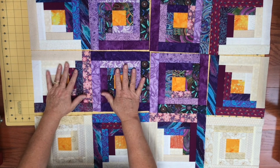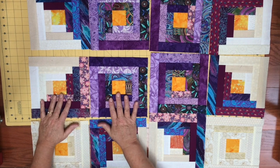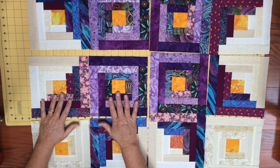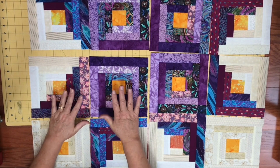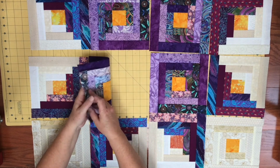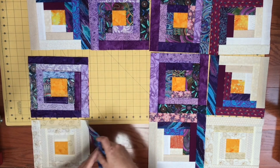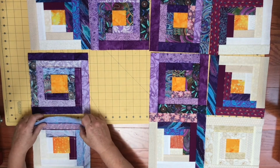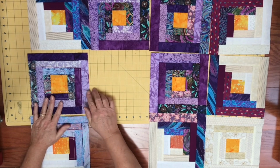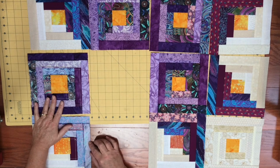What you're going to want to do is find, say, a quarter of your quilt. Now, I don't have my entire quilt showing because it just wouldn't fit under the camera field, but this is 1/4 of it. And you would do it the same way as you would with the rows, only you would take it this way and this way. So you've got your quarter of a quilt here, and you would take this over to your machine and you would sew here and you would sew here.